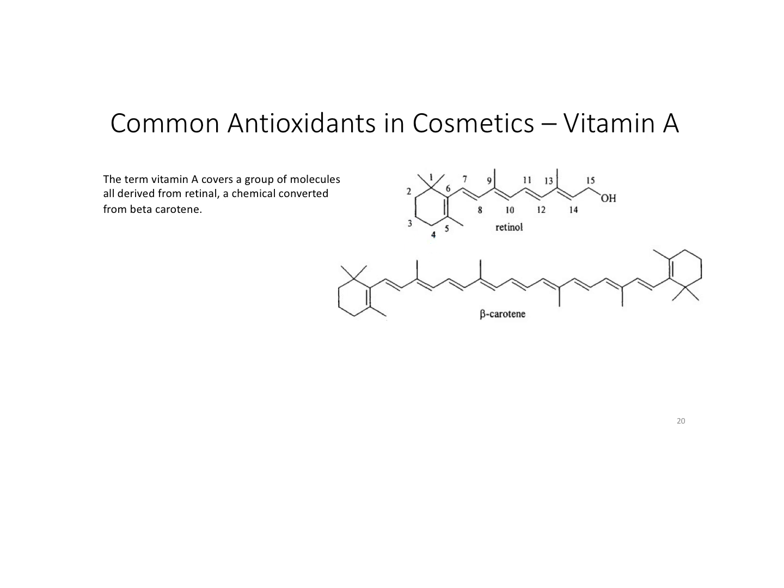So ignore these numbers. I like this image because it shows you both retinol and beta carotene. And basically you can see where it's divided here. The mechanism for how we get from beta carotene to retinol is quite complex. So we're not going to talk about that, but that's where retinol comes from. So when we talk about vitamin A, it's converted from beta carotene. Now, retinol will be converted from retinol to retinoic acid in the skin.